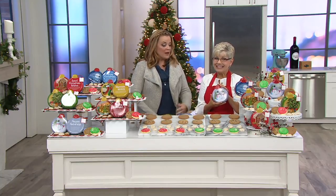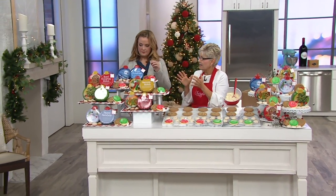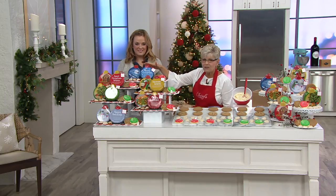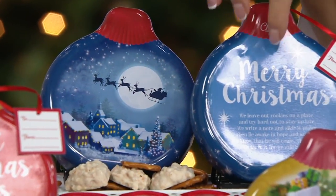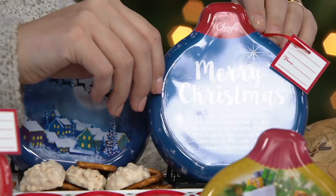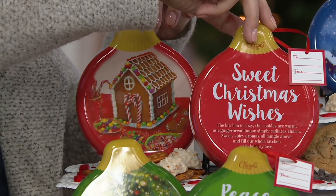We still get the great Cheryl's cookies on the inside. Do you want to go over the ornaments first, just so everyone can see the design? On your side, it shows the front and back because Carol, our food stylist, opened them up. First of all, at the top, on the front you get this beautiful Christmas holiday scene, and then on the back a warm and fuzzy little verse — Merry Christmas. That's one ornament. Each and every one with your name, take to and from. Next you have Sweet Christmas Wishes, and then the little gingerbread house. Isn't that adorable?